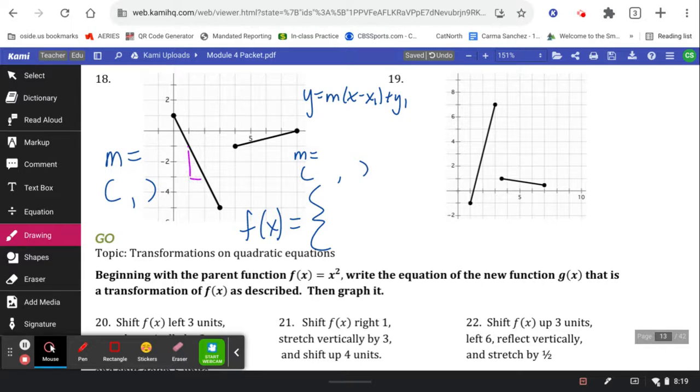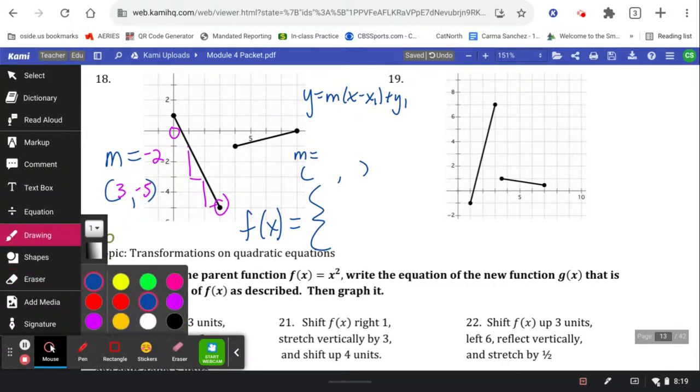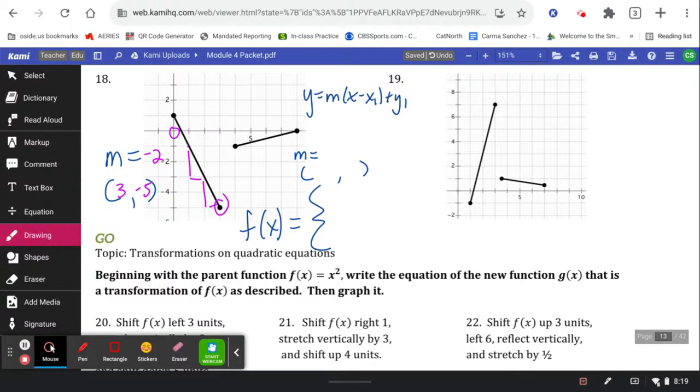So I'm showing this as like down 2 over 1. And then I'm going to use this dot here, of 0, 1. No, let's not do that. Let's use this one. 1, 2, 3, 1, 2, 3, 4, 5. So 3, negative 5 is the point I'll use. And on the other one over here, let's do a slope of up 1 over 4. Do you see that 1/4 slope? And let's use a dot of 4, negative 1.